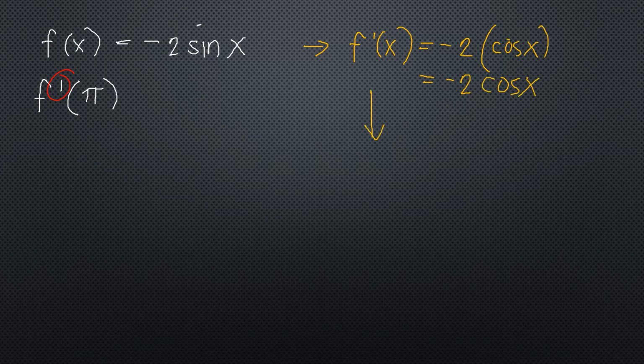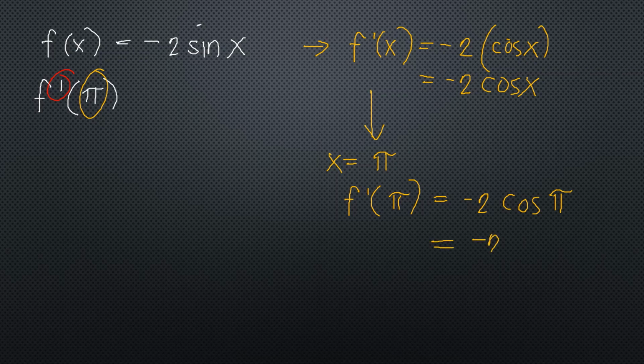From f prime of x, let x be equal to pi because you're asked to do so. Therefore, f prime of pi is simply negative 2 times cosine pi, and cosine pi is equal to negative 1. So we have negative 2 times negative 1, and that is 2. I don't need to elaborate on pi over 2, pi over 3 because we've been doing that since pre-calculus. We also did that during our midterm. So please, your calculator must be set in radian mode, and just go through the values. It's all about evaluating.